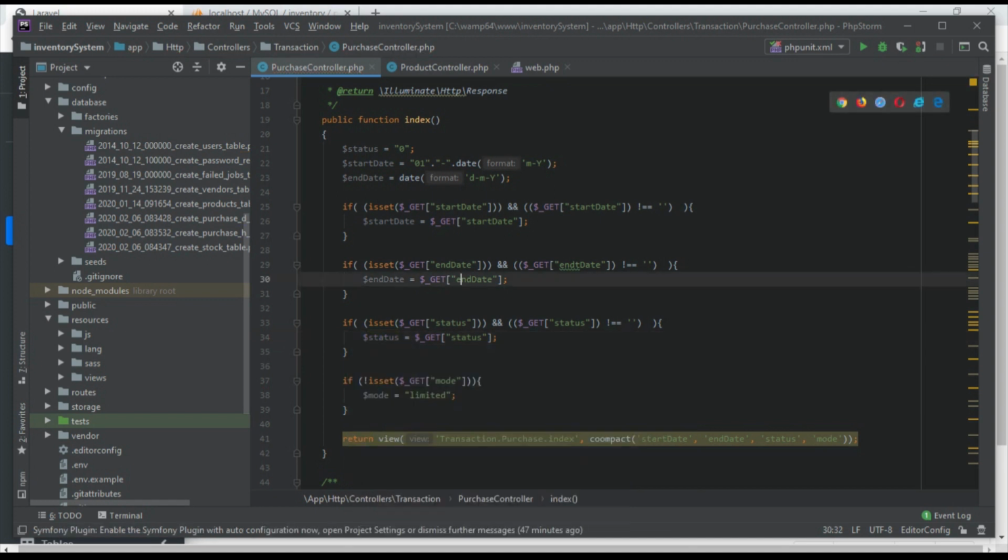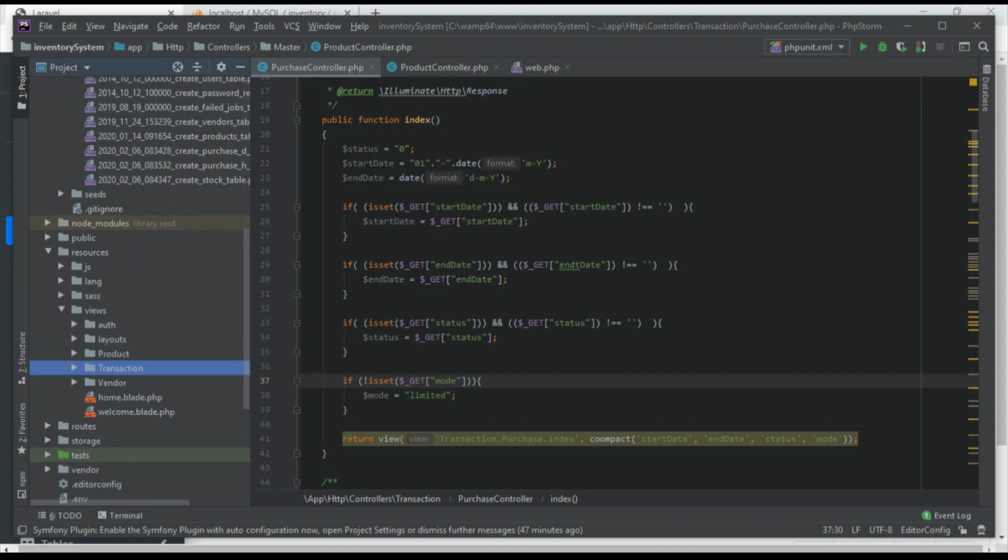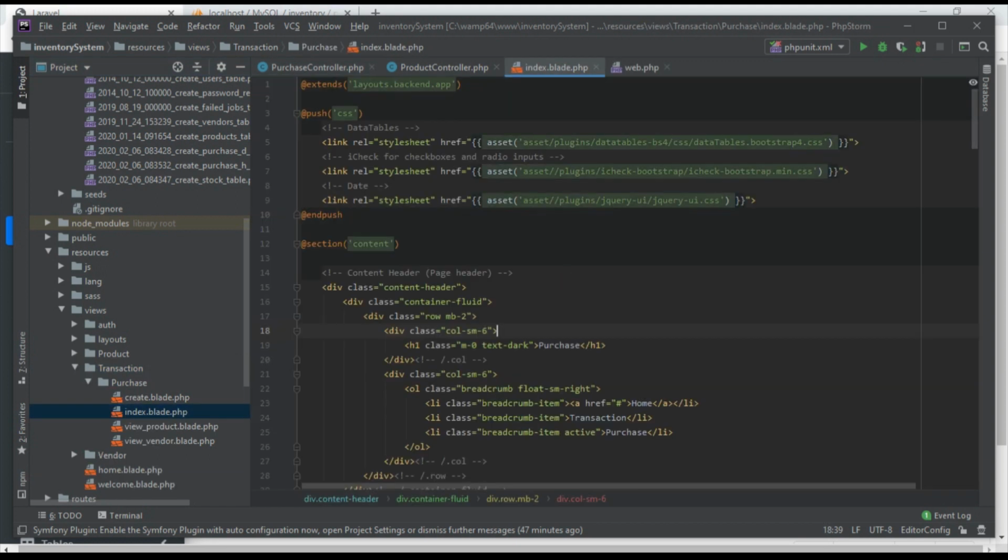I know what happened today, I'm making so many small mistakes here. So then inside the views, transaction purchase, and inside the index file here.